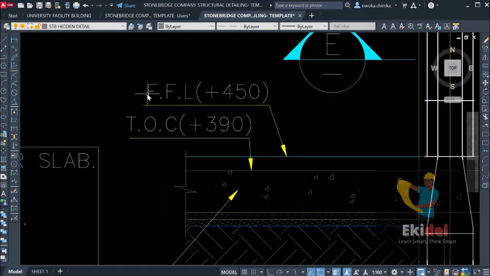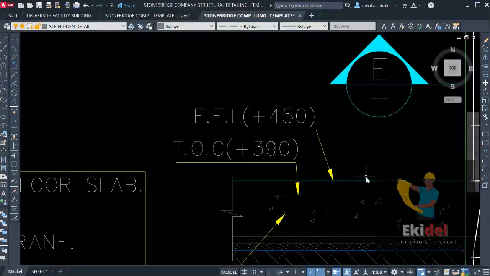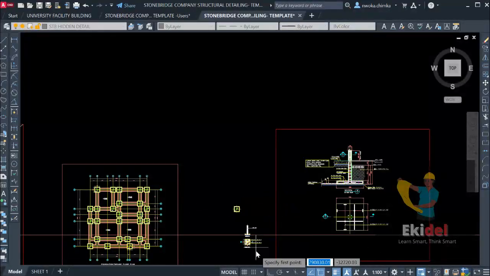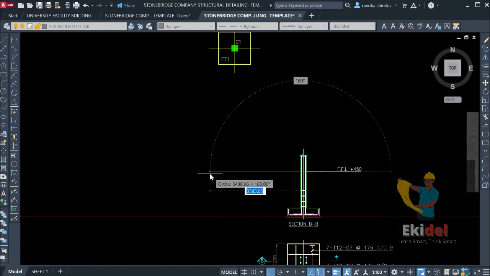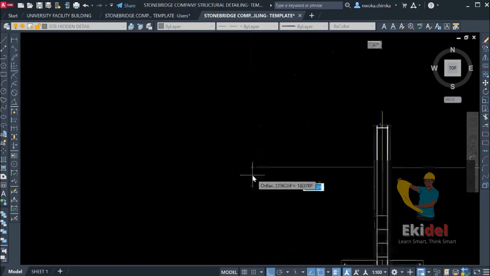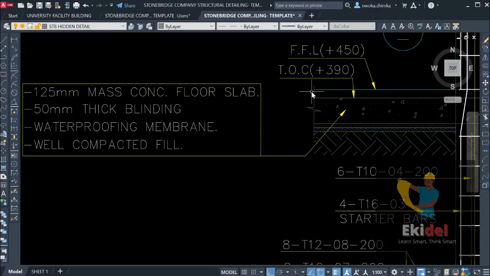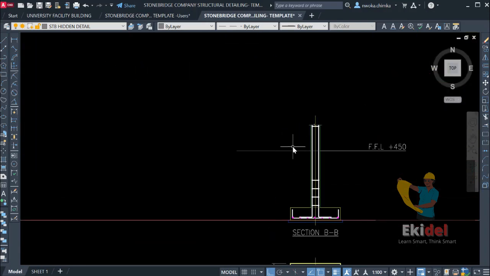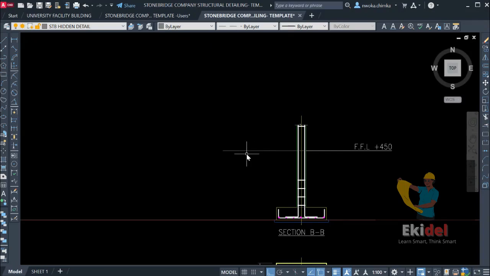Next thing we have now is to show our finished floor level symbol, as you can see here. This is where you have your tiling being finished. So we go just here and do the same thing, and bring out a line, which is just on your own description, because there will be a continuity line. When you are performing your structural detailing, just use your own discretion to give the exact height that will be okay for the eyes.